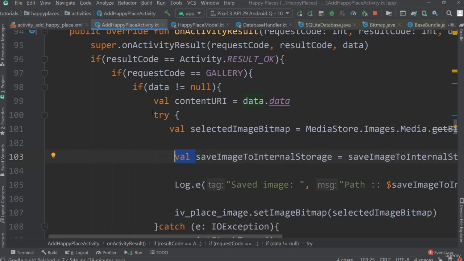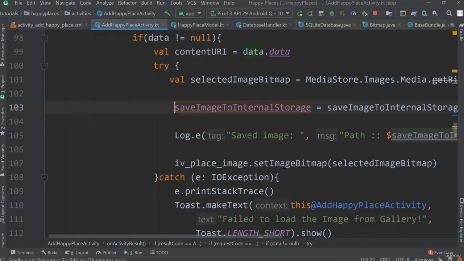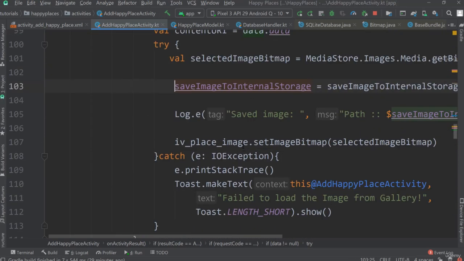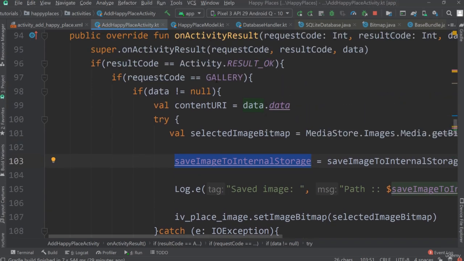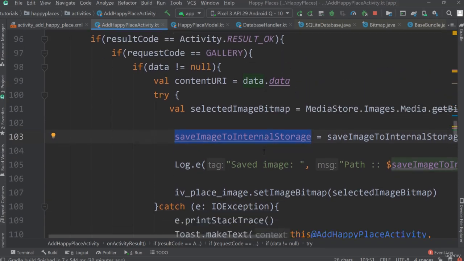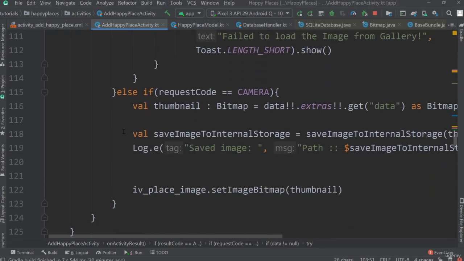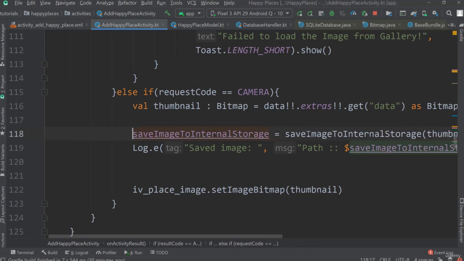But I of course don't only want to use it in this try and catch block, but I want to store it permanently. So I'm just going to get rid of the val, right? So I used the exact same name, so now I'm just going to store it at the moment when we get an image from the gallery. And of course the same thing when we get an image from taking a picture with a camera.